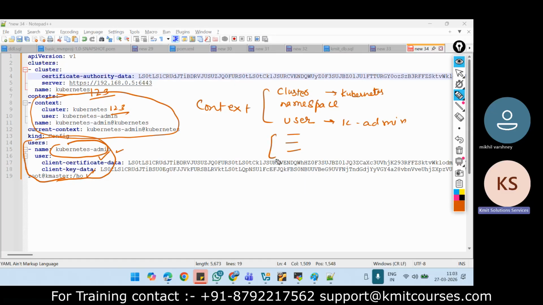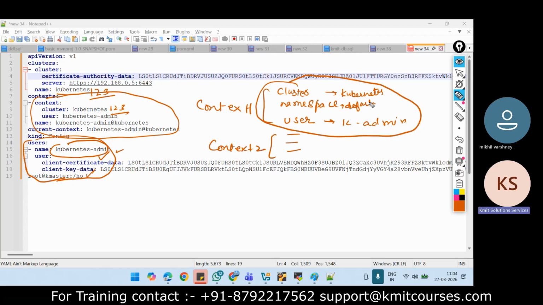Now, next, if we have multiple contexts, what is the purpose of that? Consider this is my context 1, this is my context 2, and so on. I want to work under a particular namespace, say default.